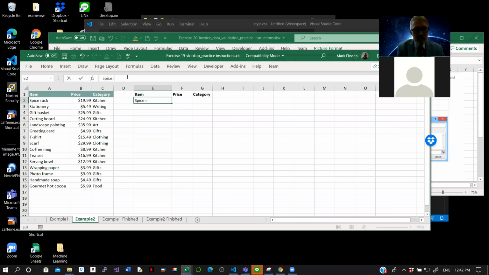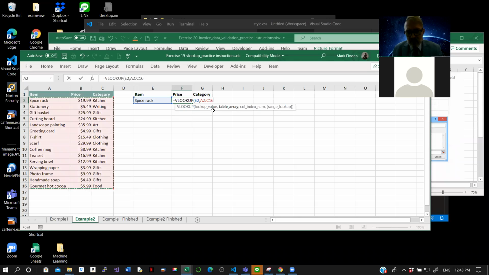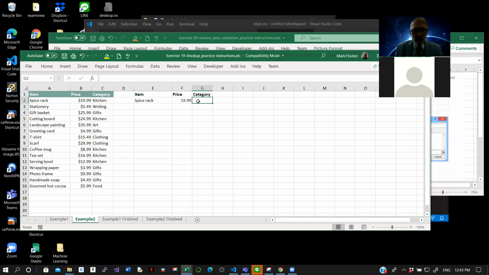As I said, I wasn't sure if that was going to work, and then I just remembered that the thing that you're going to look up must be in the leftmost column, but the other things can be anywhere. Let's put in these formulas. The price formula is basically the same as we just did before. So the lookup value is going to be the spice rack. The array is going to be that, and we're going to look it up on the second column, and it's going to be false. It must be the exact thing there. And then the category, we can get the category there as well. Same idea, vLookup.